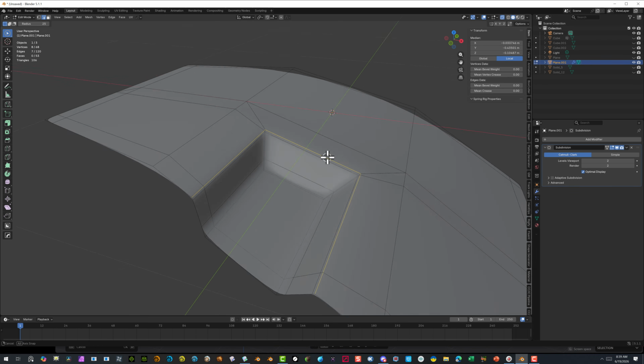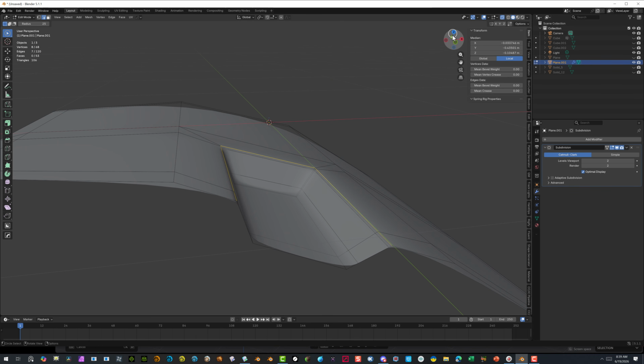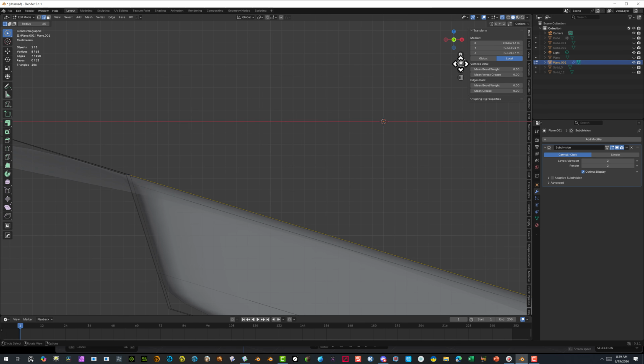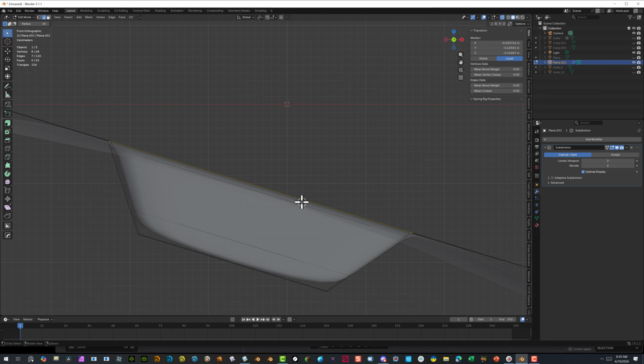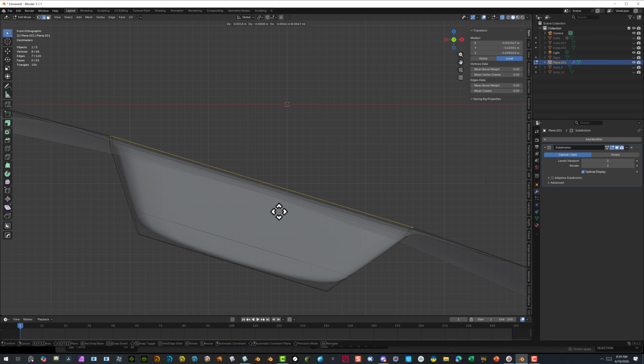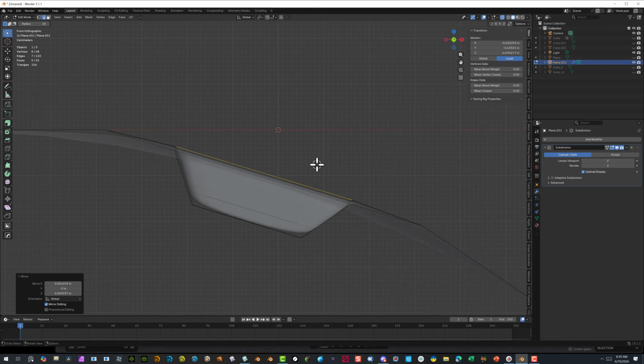And the idea here now is to go to the side and bring that up a little bit just to smooth it out. So let's do that. G key, and just bring it upward. You see how it's more rounded now? It's causing that roundness. You don't want to take it too far up, but right about there, let's say.